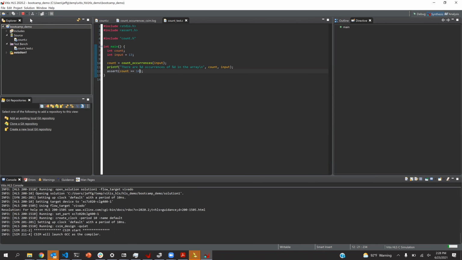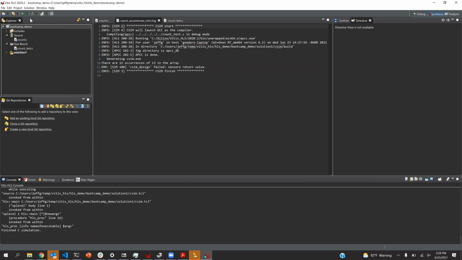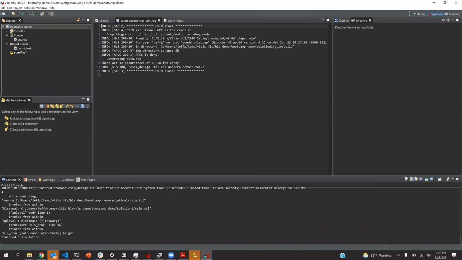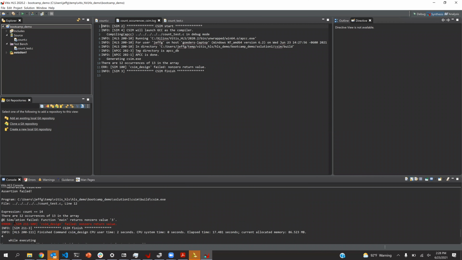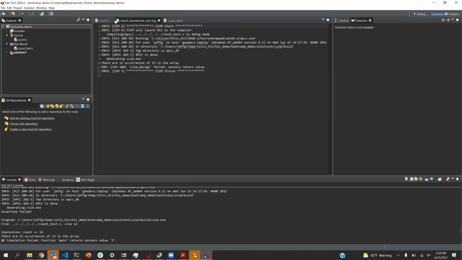But here you can essentially verify that you've written the C code correctly. And you see there's an error. It's got this call stack, but either way, it says this thing returned a non-zero value, and there's an error, so it doesn't work here. There's the assertion failed.